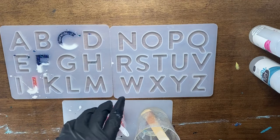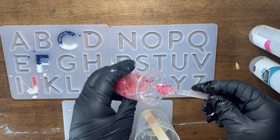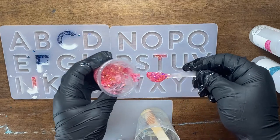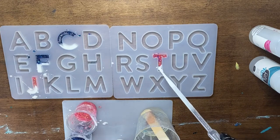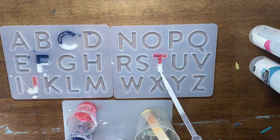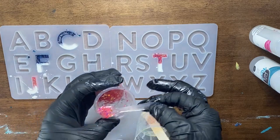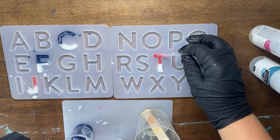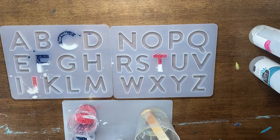I'm liking the way that looks. Now I have a friend whose name starts with T, so I'm going to make this for her. I come in with that white and just fill it on up. I would be using the pipette with this glitter but since it's pretty chunky it's not really going into the pipette, so I kind of have to use my stir sticks to help me along. If I have any rough edges at the end I can sand them down or take a file to make them nice and smooth, but anything that's on the silicone itself will just kind of pop right off. I'm loving the way these are looking!